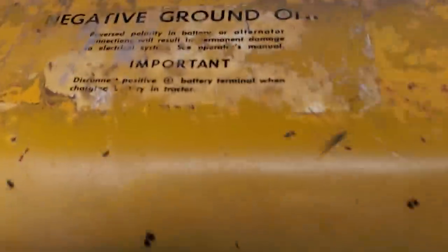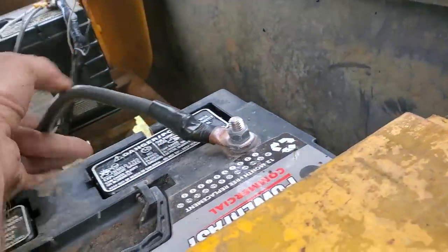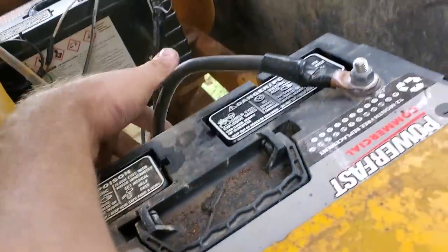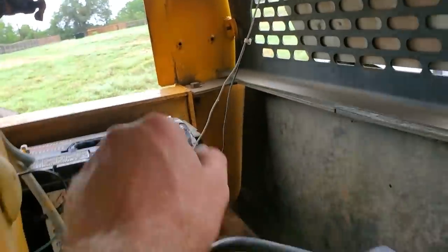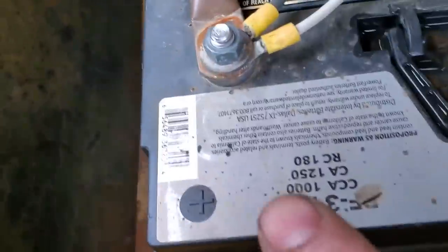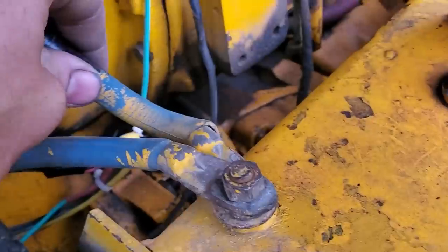The battery is dead so I need to start up my service truck. On these scrapers, a lot of them are 24 volts — a lot of equipment is 24 volts with two batteries. You need to look at the batteries and see how they're wired. We have the positive side going to the starter, and this negative cable is absolutely hard as a rock and no good, but it goes over to that side which is the positive side — so you've got positive, negative, negative, positive, then negative to ground, which means it's 24 volts.